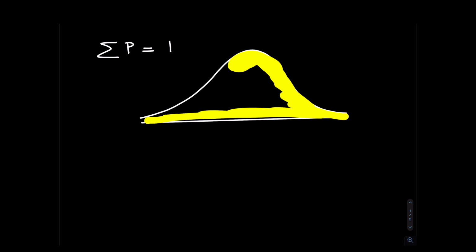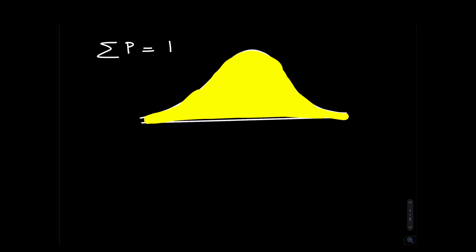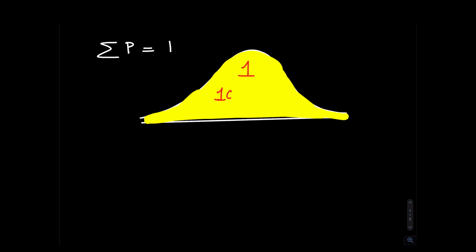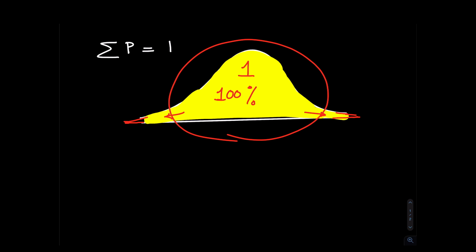I'm not going to be very exact and accurate in painting it, but you see the idea is that this whole yellow area here is 1, or basically 100%. And mind you that these two ends, they go on forever, but they get closer and closer to each other. So that's called asymptotic behavior. You don't need to worry about that. That's a calculus concept. But I just want you to know that when you have a full-blown normal distribution, and it is a valid probability distribution, then the area or the probability under the entire curve must be 100%.